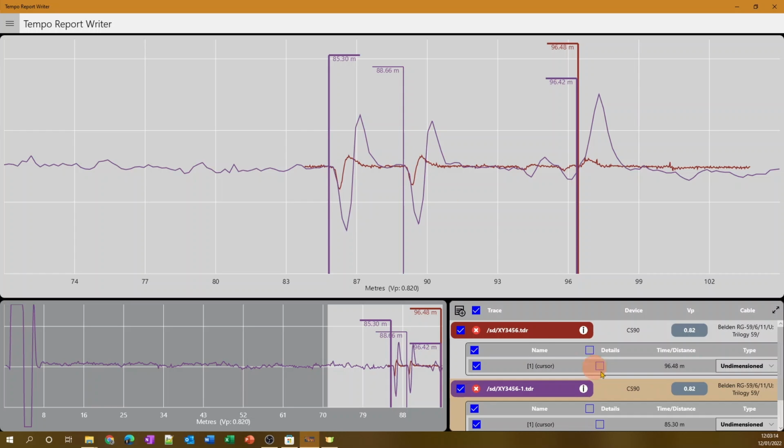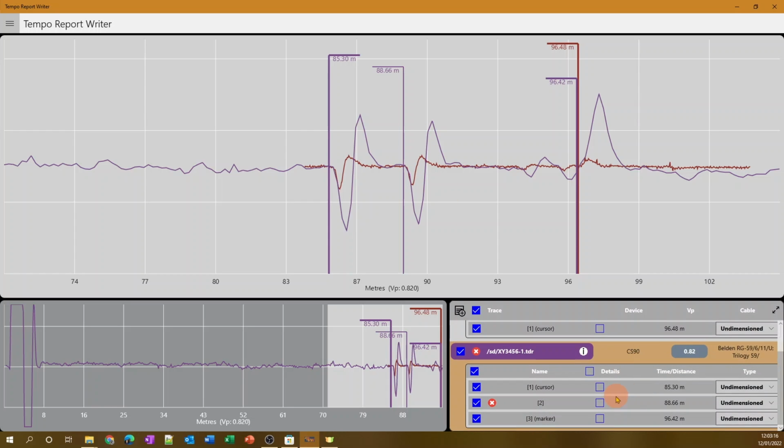It's added it to the trace that I currently have selected as well. That's important to remember. So it'll come up in that color. It mostly doesn't matter, especially when you're comparing one against another. But what I can actually do now is I can take the dimensions, for instance, between this end of cable and this one. So this is the one I added. I can turn it on as dimensioned, and I can take the end one and turn that one as dimensioned, and it now adds a dimension to the screen report.